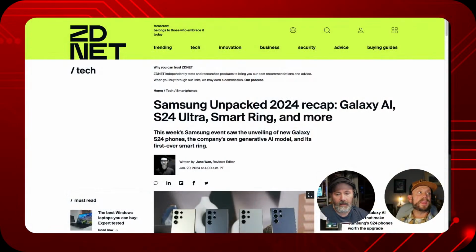And the first one, so that you didn't have to, I watched This Week in Tech, the Twit Network's live coverage of the Samsung Unpacked 2024 event, where they talked a lot about Galaxy AI, their new S24 phones, including the Ultra, and a very brief non-explanation tease of a smart ring that they will be developing. As with everyone, they are going heavy into AI.